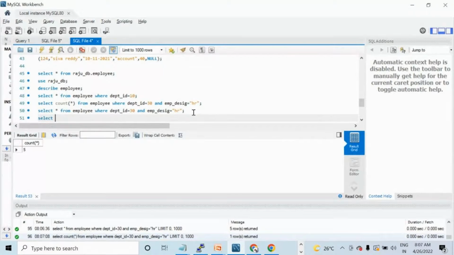Select star from employee where department ID is equal to 10 or employee designation is equal to admin. Admin we can take. Okay, let's execute.